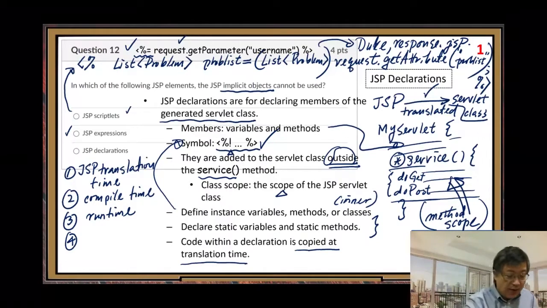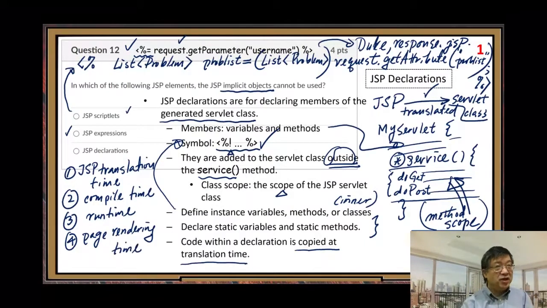So then there is a page rendering time, and then you see the page. So you can see the order, 1, 2, 3, 4. Now this declaration, the code is copied at the first step, translation time, before compile time, and so on.